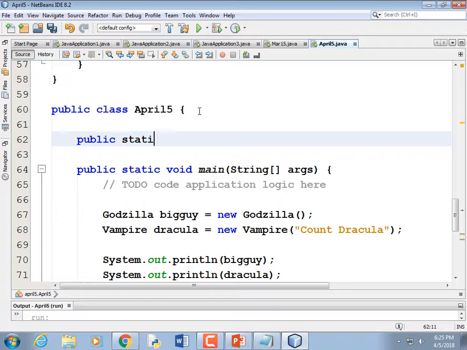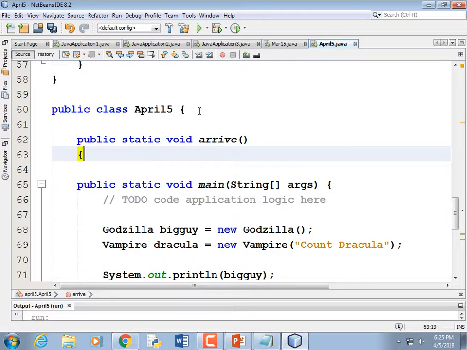Public static void, and what are we going to call this method? Arrive. The monster's going to arrive.